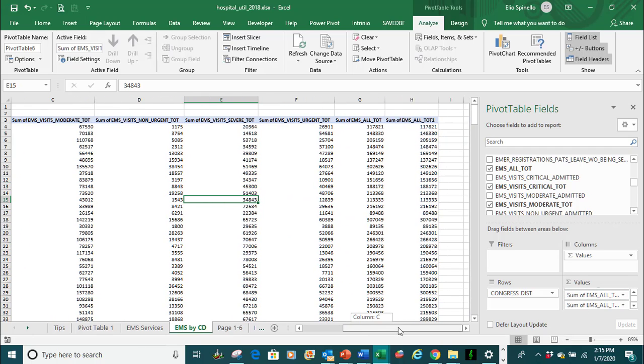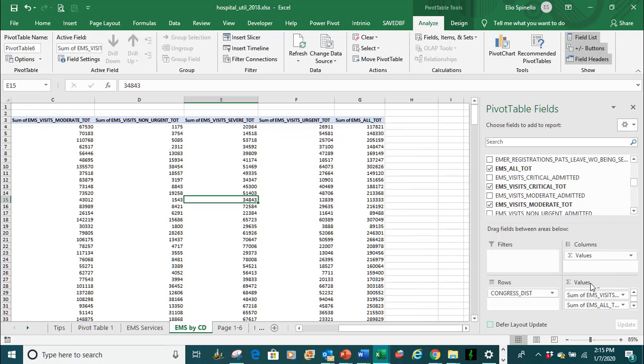But once you do, we'll see now that I inadvertently did it twice, so I am going to remove one of those. We now have this sum of EMS all tote at the end. So this gives me the total number of EMS visits for all of those types. So we've now summarized it down.